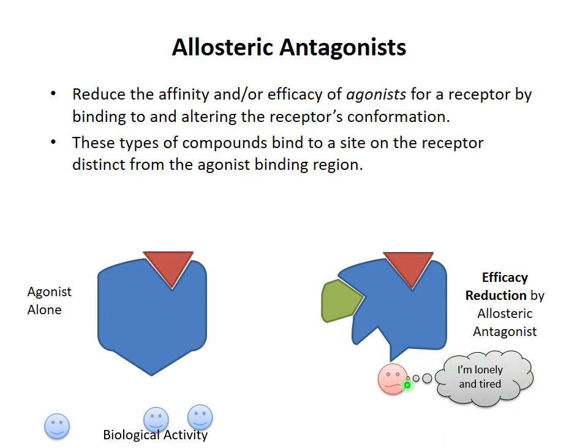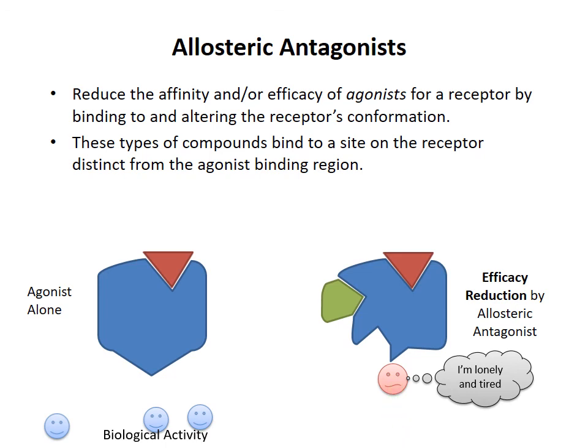And all I'm trying to say is that this is weak, right? The biological activity is weaker even though the drug bound with the same affinity, had the same binding site. This guy threw a wrench in the system. This allosteric antagonist didn't change the structure of the binding site, but it changed the conformational change inside the cell that triggered the signaling cascade. It made that weaker, right?